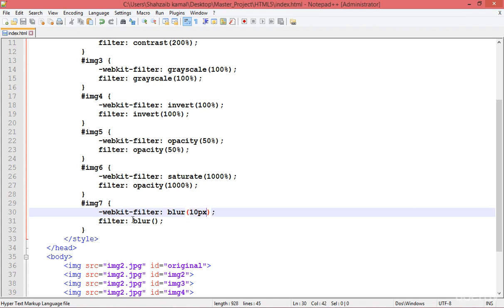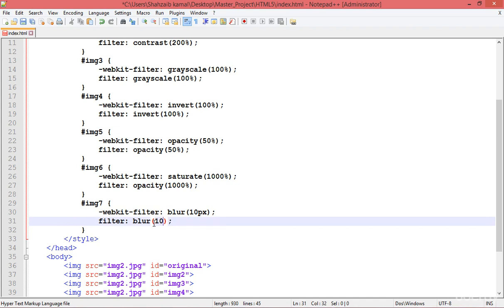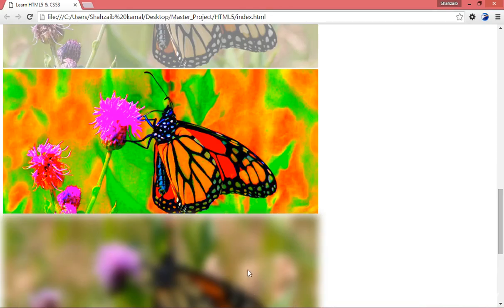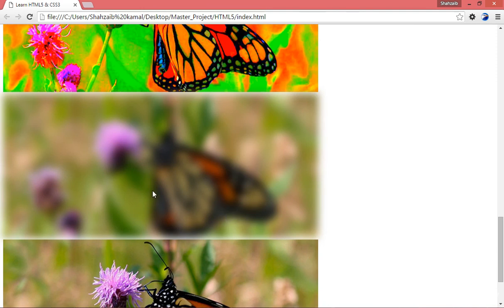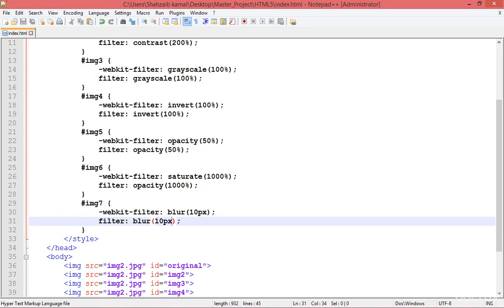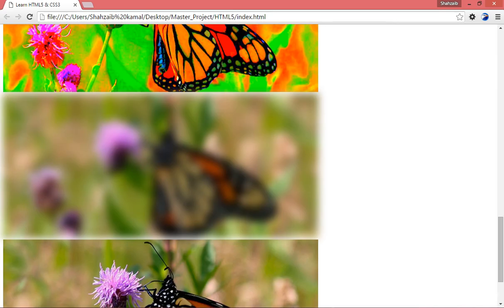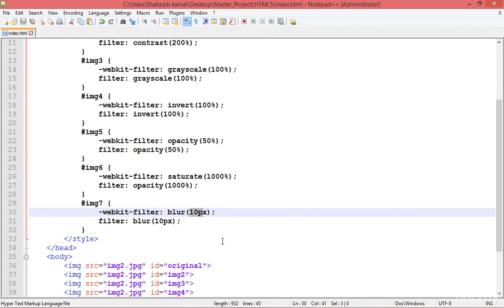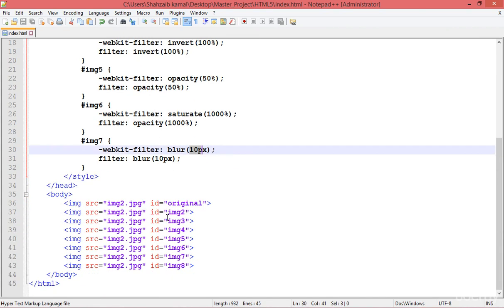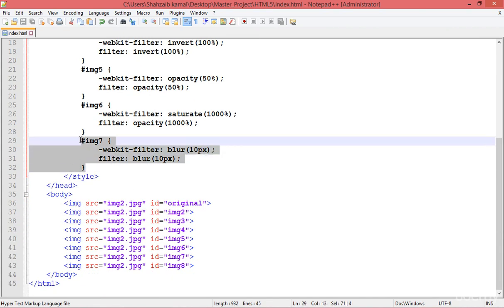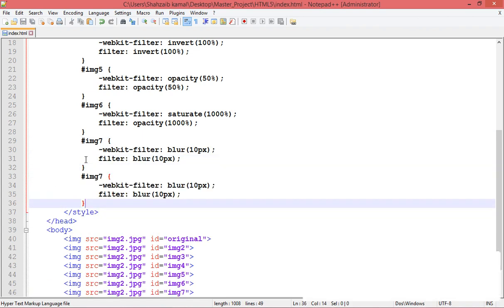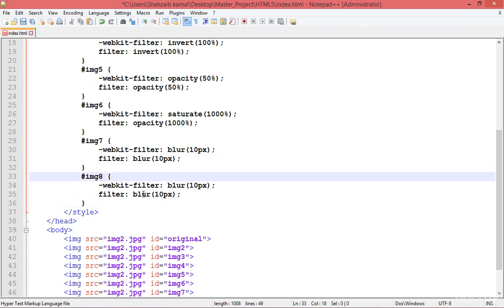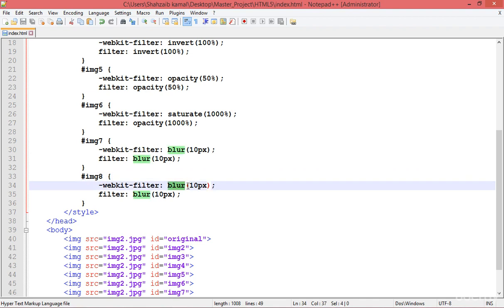By the way, the saturate follows the contrast policy. That means 100% will be the normal. But if you put the 500 or the 300, whatever, then it will look a little saturated. So go to the browser and refresh now. This is a saturated image, looking awesome. Now you can put the 1000 as much as you want. I'm putting the 1000%. So refresh now, super saturated basically. It's okay, looking cool.